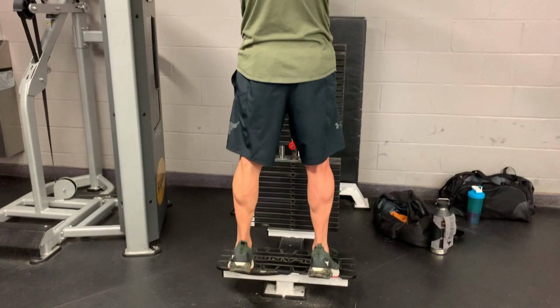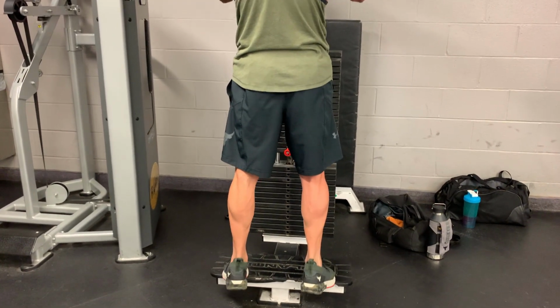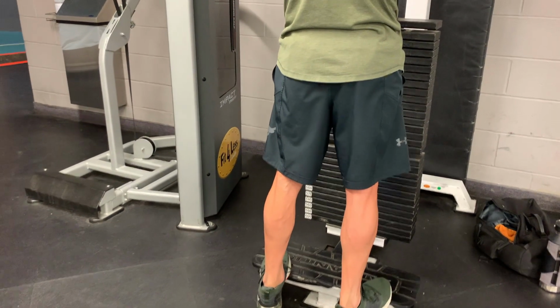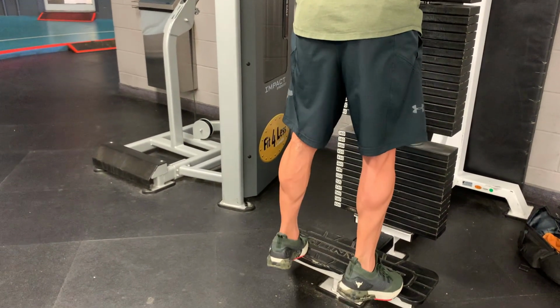Now, another reason you may be experiencing some lagging body parts simply comes down to improper form and technique. I know a lot of guys will use genetics as an excuse for having stubborn calves, yet when I see them doing a calf raise or a calf press, they're really bouncing up and down, and a lot of the tension and the force is being directed towards the Achilles tendon, and very little tension is created within the calves, the gastrocnemius and the soleus. So that is a huge reason why their calves are not responding. They're actually not getting the stimulus they need in order to grow.